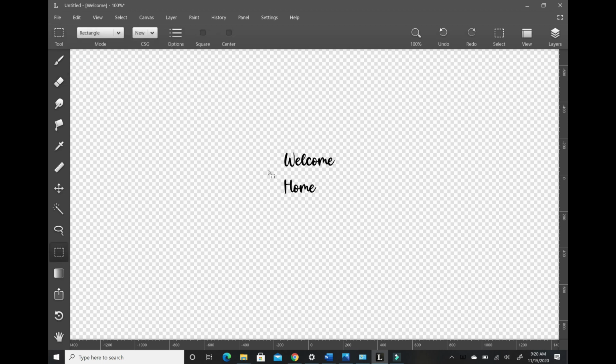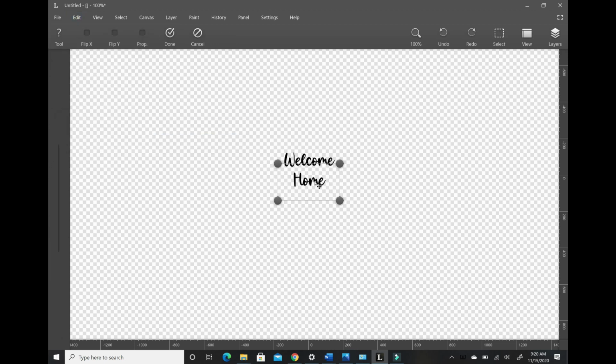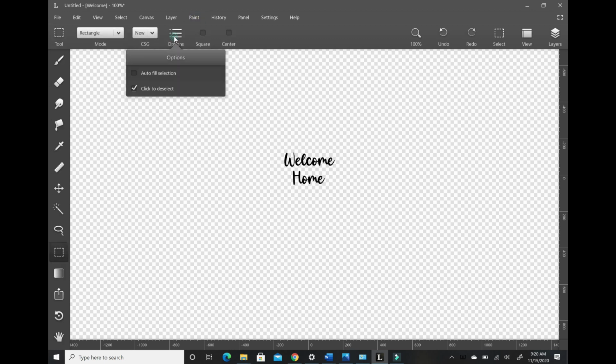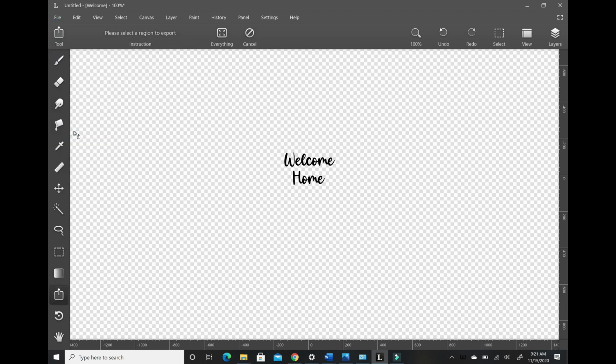Once that's done, I take the second word and I move it so that it is in a position that I think is a little more aesthetic. And then once that is done, I can go ahead and export this image so that I can get it ready to foil.